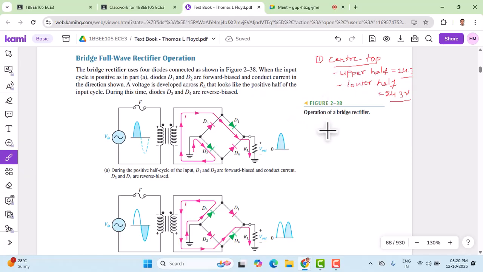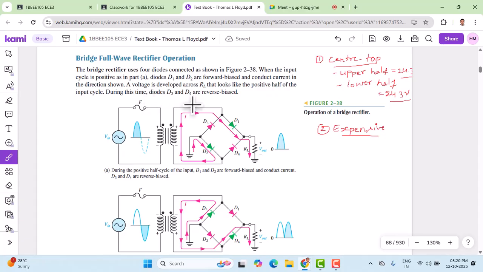Another problem is that center tap transformers are expensive, so that is the reason we won't even use them to manufacture. It is very difficult, very expensive. Therefore, we try to avoid the full wave rectifier and move on to a new rectifier without using the center tap. That's what you are seeing here.